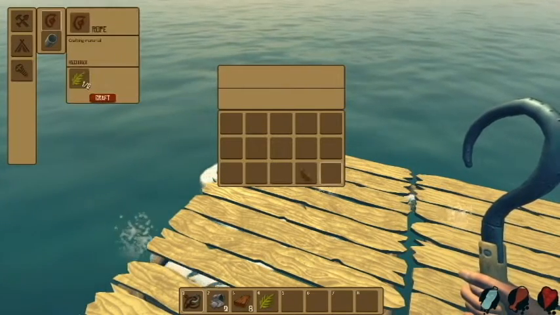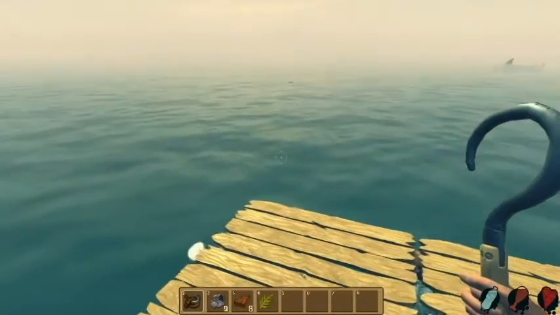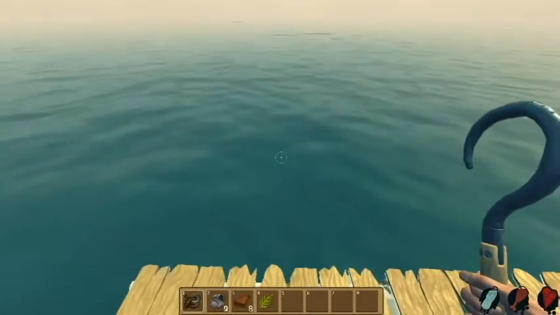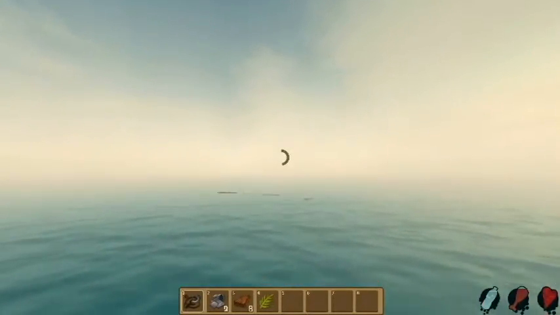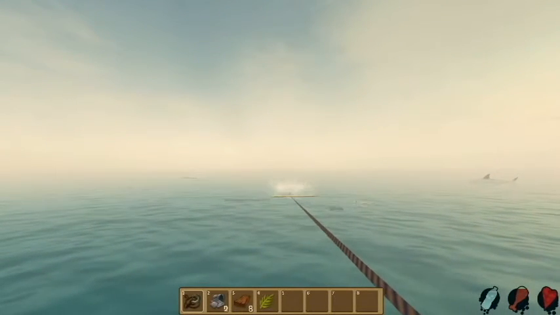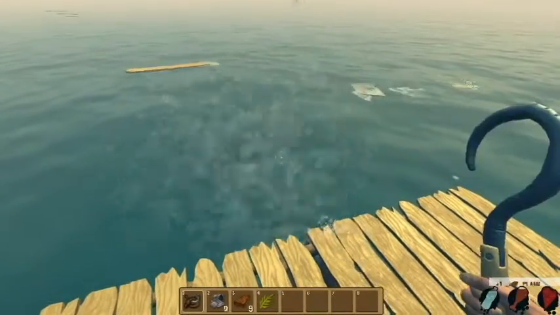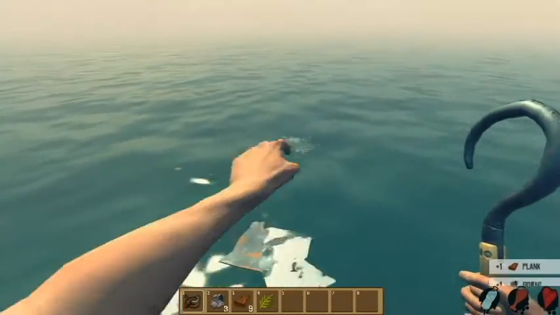Alright. Basically, what we need is thatch. Can't craft any thatch because we don't have enough. I mean, string, because we don't have enough thatch. I think we have enough wood. Let's start. Okay. Alright, now, I freaking love this game. Like, I feel like once this game gets developed, this is gonna be, like, one of my favorites.